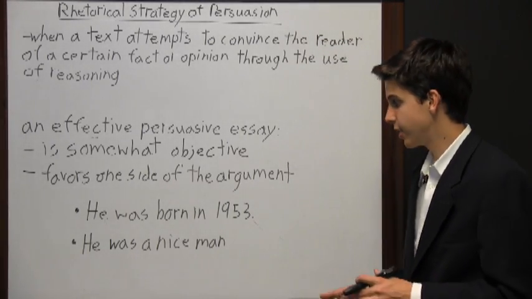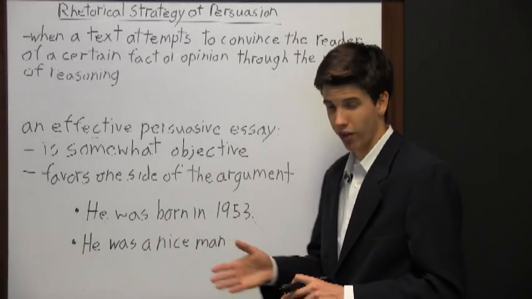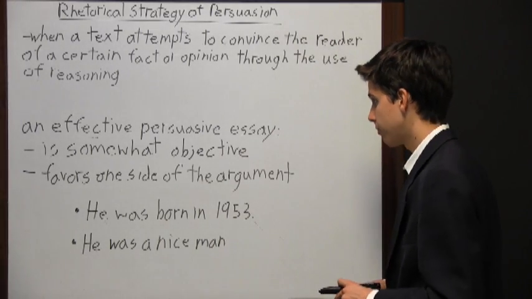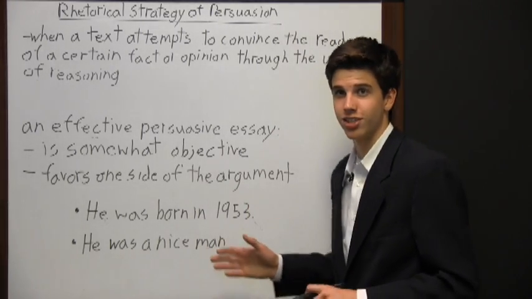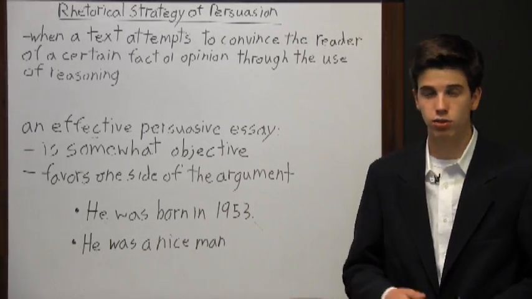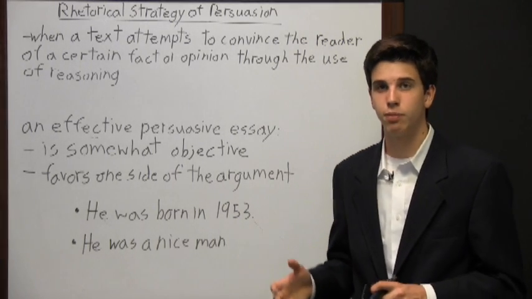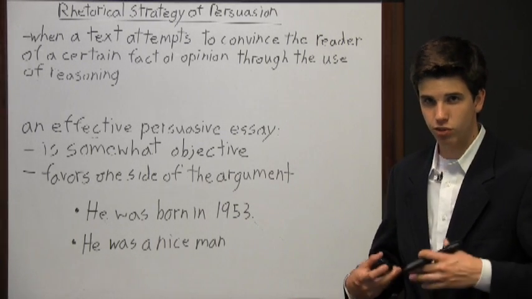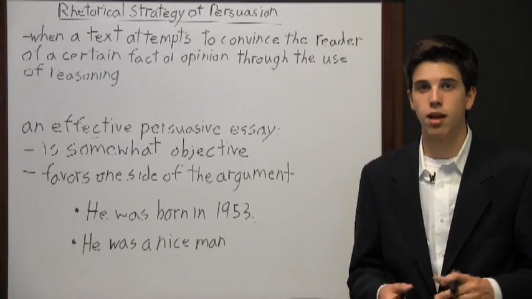People have different ideas of what nice means, and they have a different idea of whether or not this person was a nice man. So it's important that you as a reader are distinguishing between the matters of fact that the writer uses and the matters of opinion that the writer uses, so that you as a reader are not being deceived by the writer.